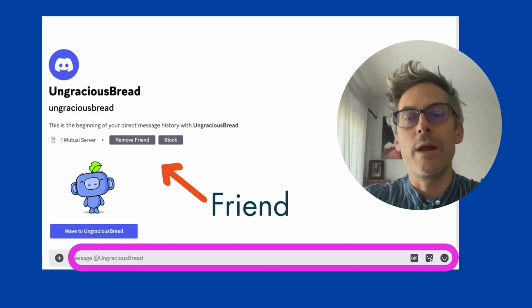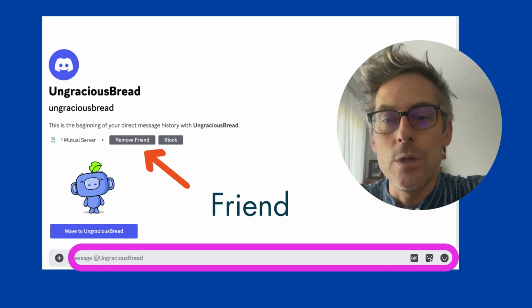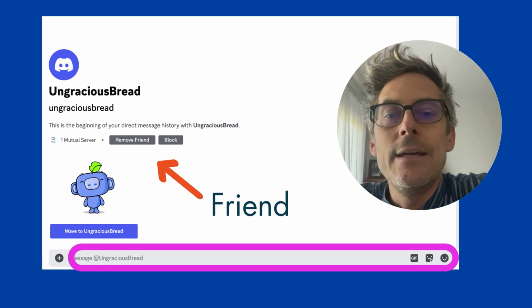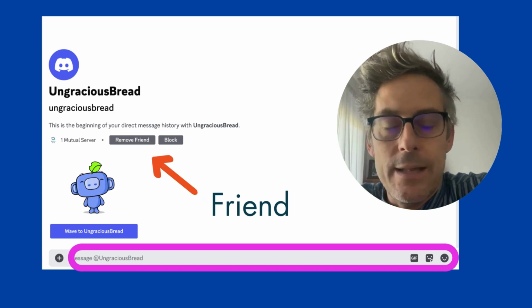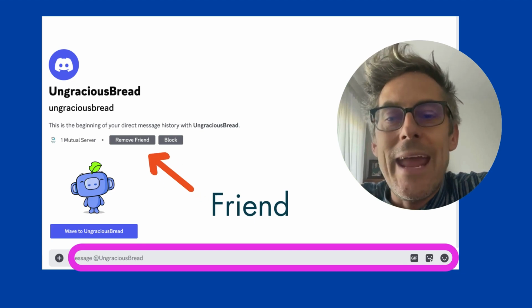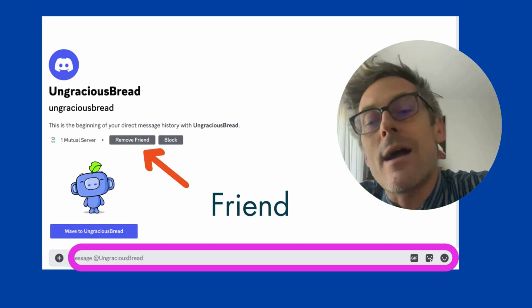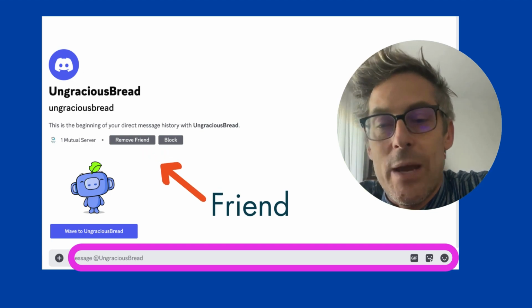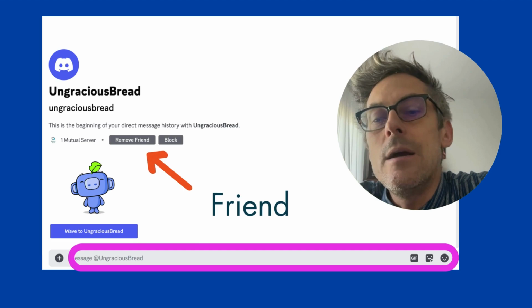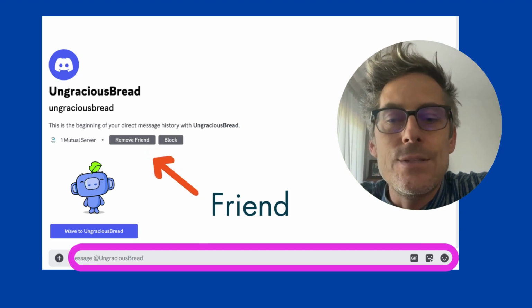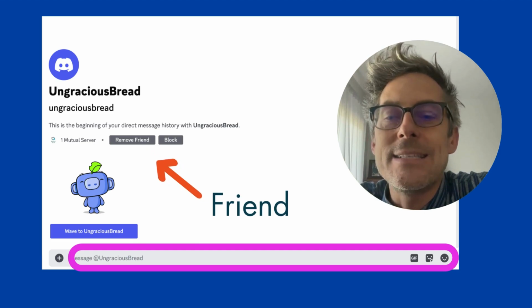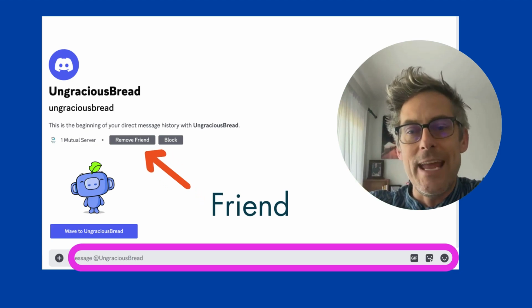One thing I do want to point out that's useful is you'll see 2 little buttons on the chat DM. One is to add or remove a friend, and the other is to block. If for any reason you want to block someone so they can't send you a message, you can click that for a particular person. But adding a friend is also important because it allows you to do group DMs with that person.